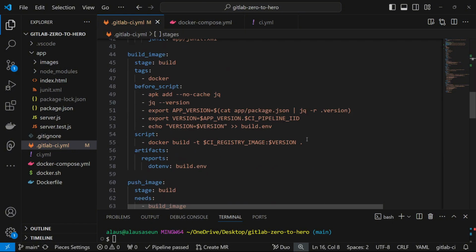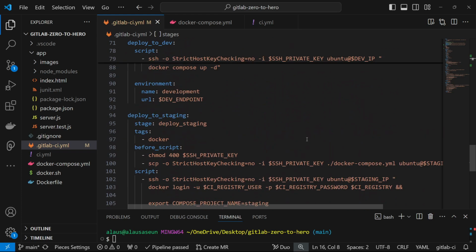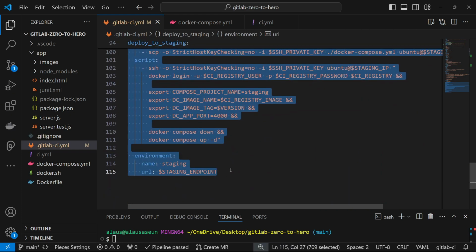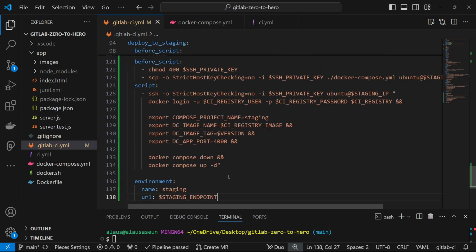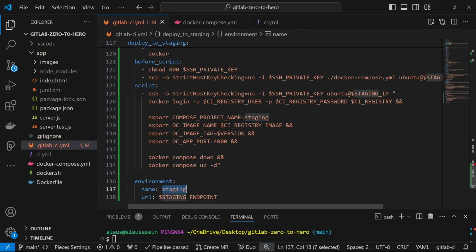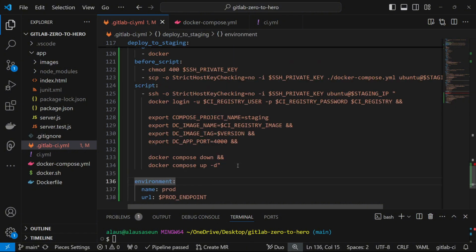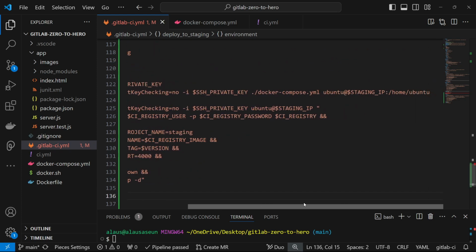Now, here also, what I would do again is basically to copy this guy, all right? I'm going to have to copy everything like this, and then duplicate that also right here. And of course, I'm going to change these ones to prod, prod. And then I'm going to change these ones to prod endpoint, okay? That means I have to duplicate everything, right? And then I will have to come here also and change these ones to maybe the prod IP, something like this, okay? And then I have to change these as well to the prod IP, right?